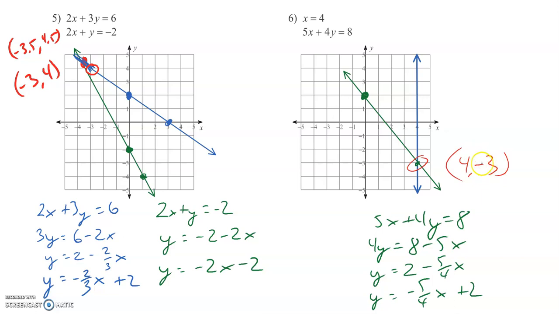If you take the 4 and -3, this would be 4. Well, 4 is equal to 4. So that one is correct. This would be 4. This would be -3. Well, 5 times 4 is 20. 4 times -3 is -12. 20 plus -12 is 8. And that's one of the nice things about this. You can always plug the values back in to see if they work or not. It actually works really nicely. You can always check your answers with this stuff. That's one of the nice things about algebra. Okay, so that's how you can solve them using linear graphs.